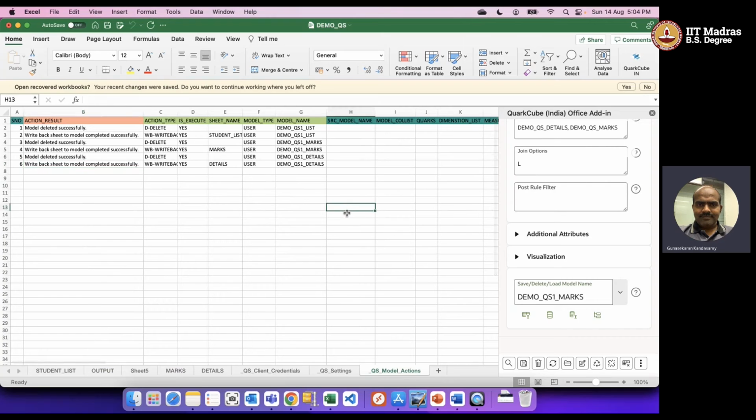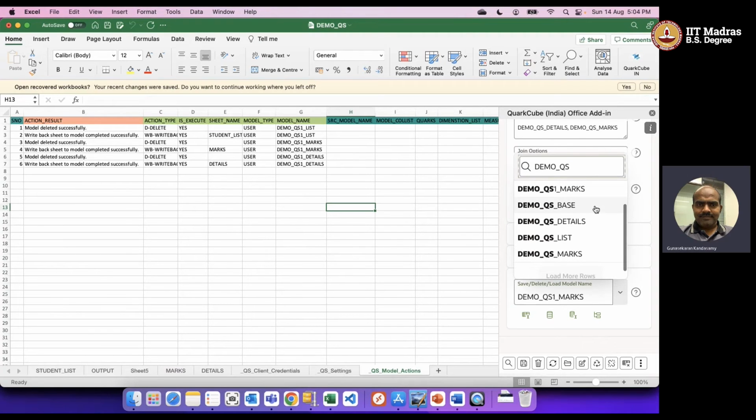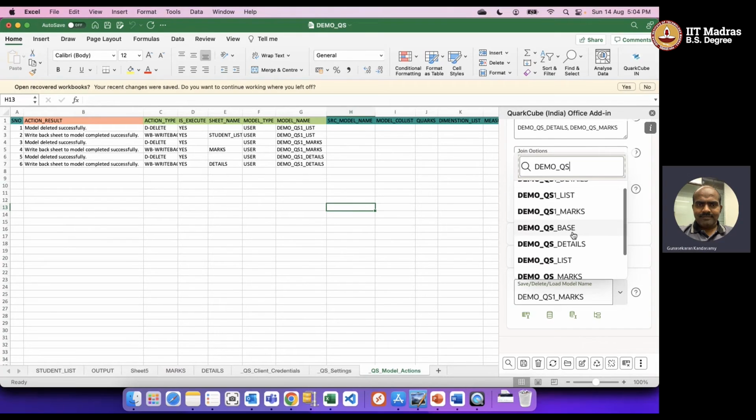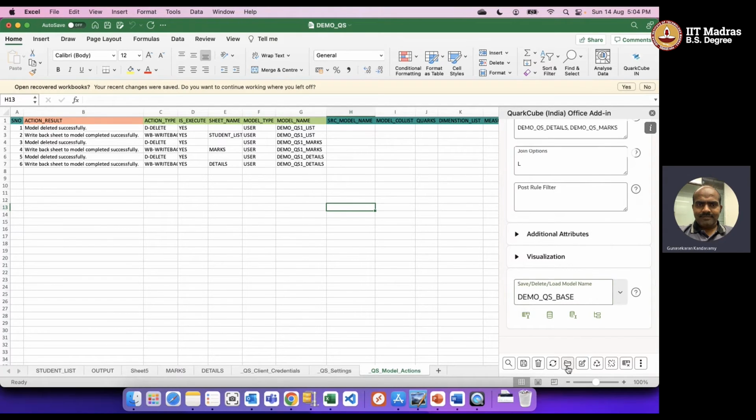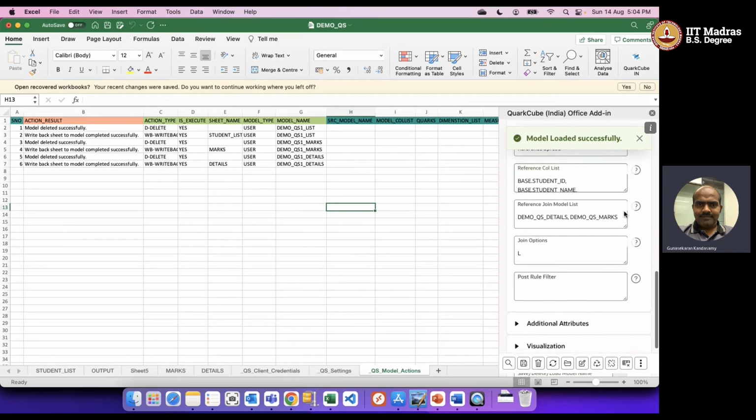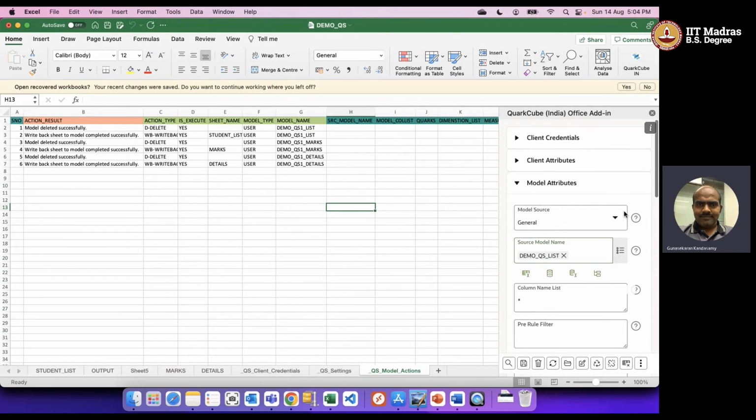So this is how I have stored it here. Now the same operations, for example, we have done one operation in the QS model base. So I'm loading this model here. Let us replicate the same thing here. The first step is to delete QS underscore, what is the model name I have put? A base. So I'm going to delete the QSN base model. So far I have not created it, but I'm just deleting it.